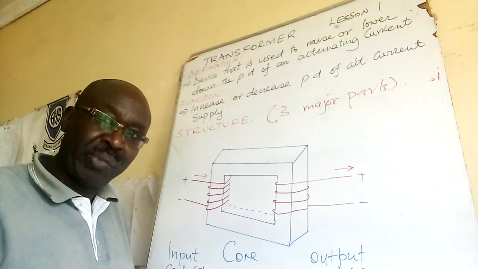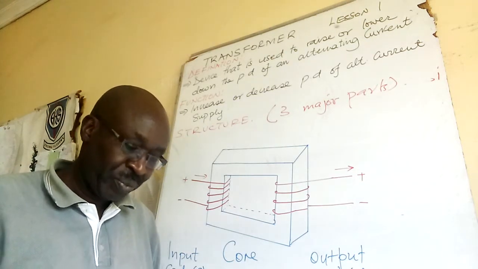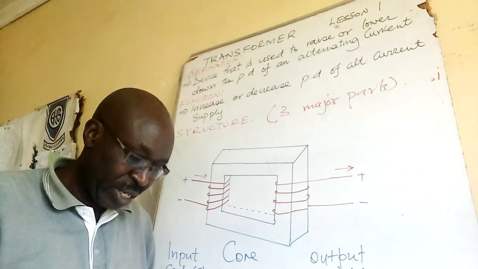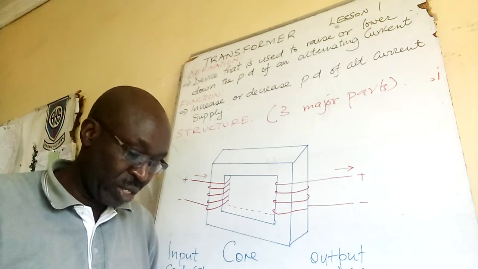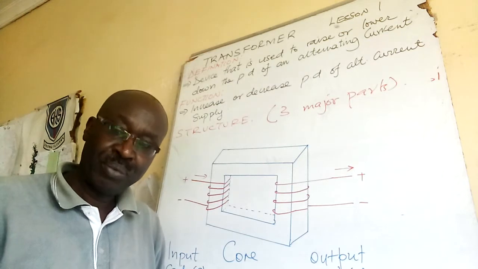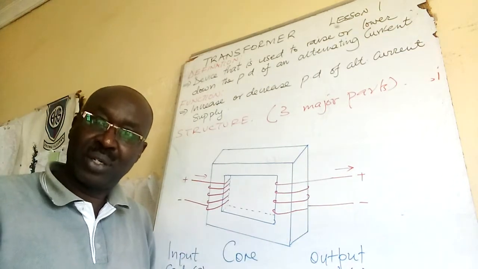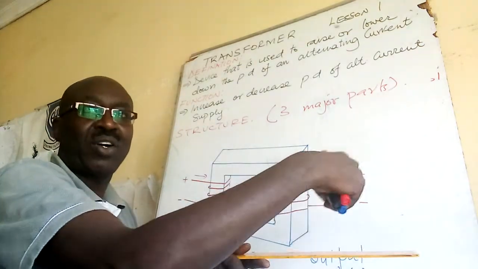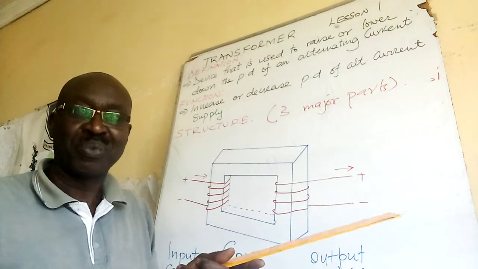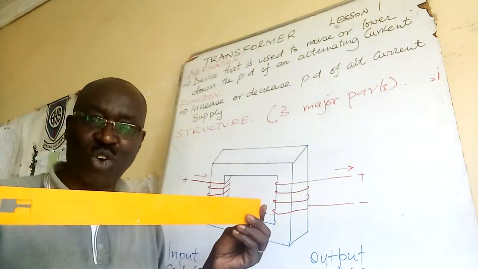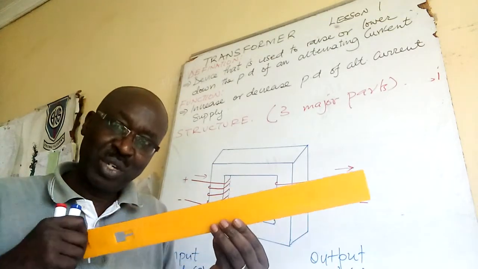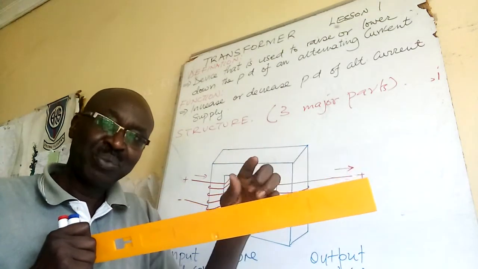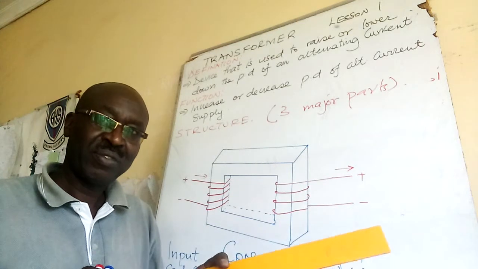Okay? Remember, the last lesson I told you 3 things. The induced EMF in the secondary can be increased by winding the primary and secondary coils on a soft iron rod. Just a rod, okay? So you have a coil one side, then you have another coil the other side. The last lesson I drew these two with no core. But I told you, if you put a soft iron core in the 2 coils, primary and secondary, you will be able to increase the EMF. Do you remember that?